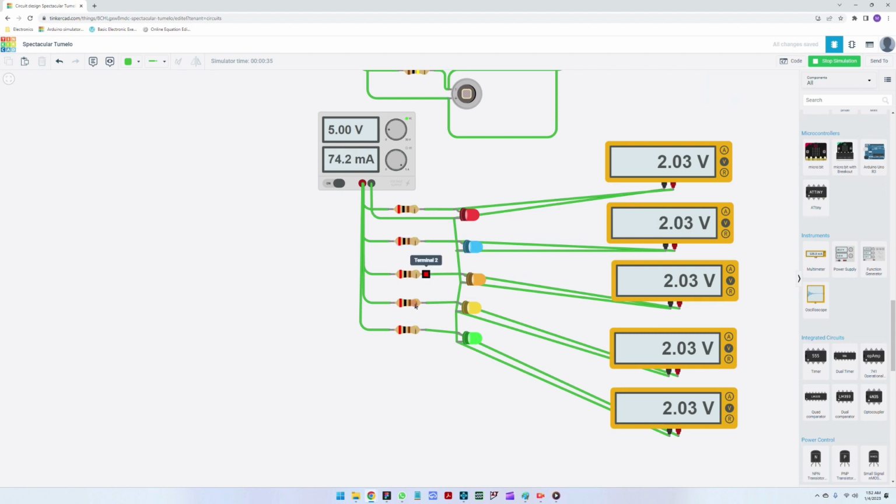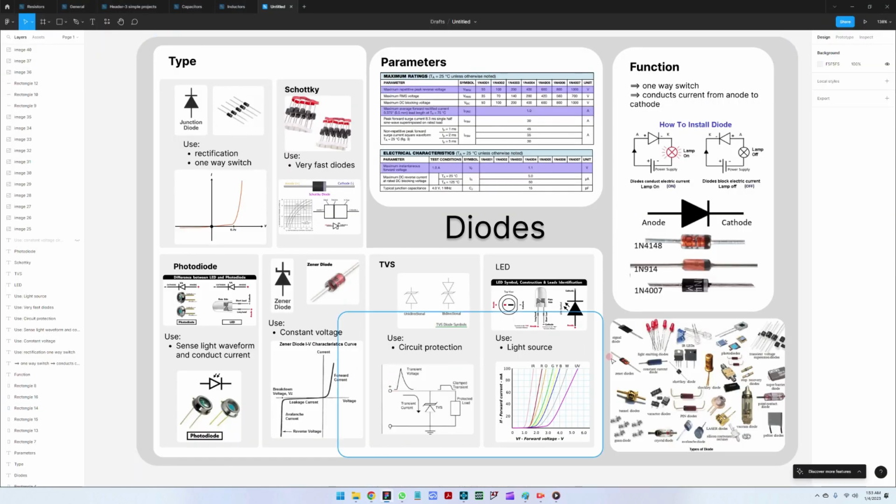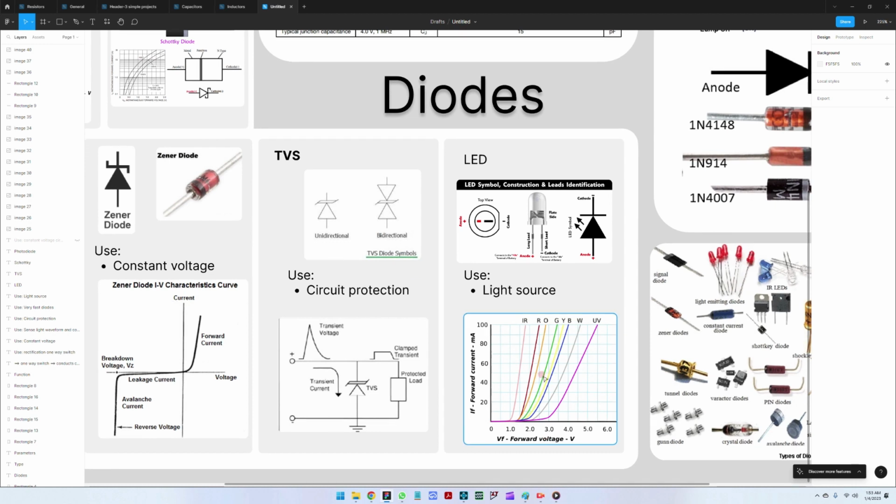Yeah, so the software is saying that all the LEDs would have the same voltage drop. In reality, they would have different voltage drops according to this graph here. The red should have a smaller voltage drop, the green, the orange, everything would have a different voltage drop.